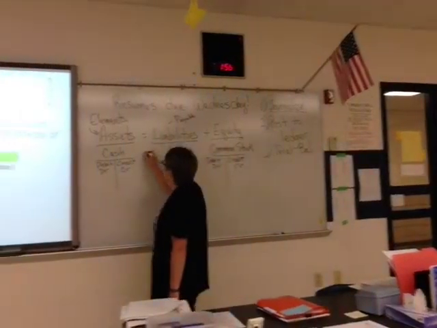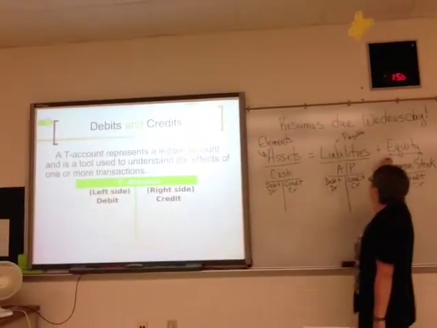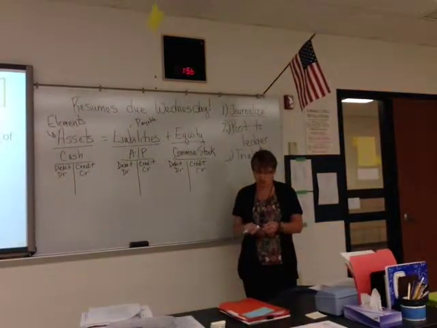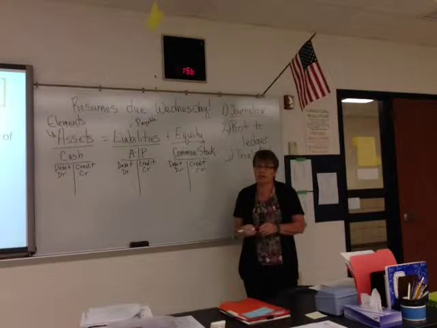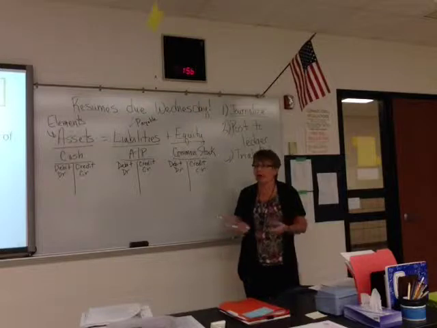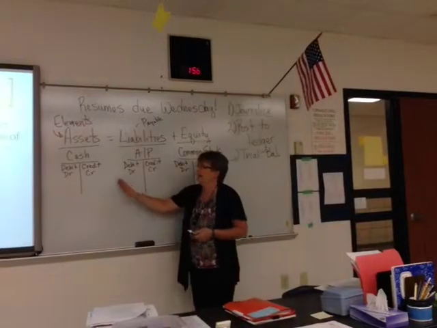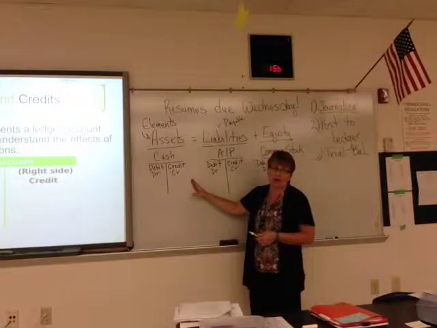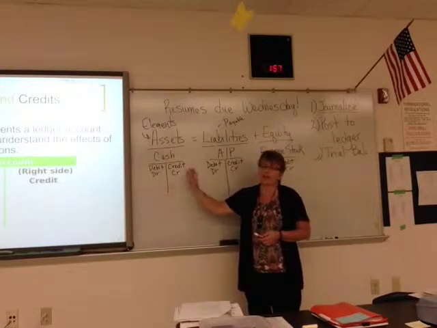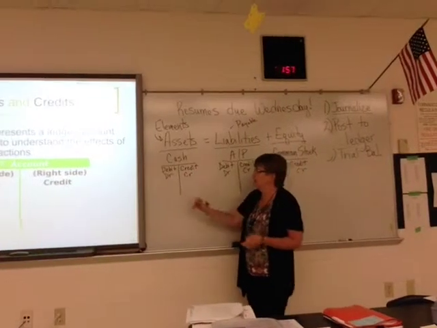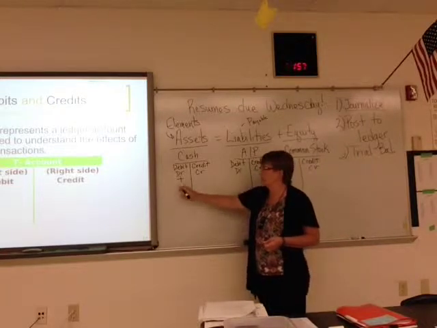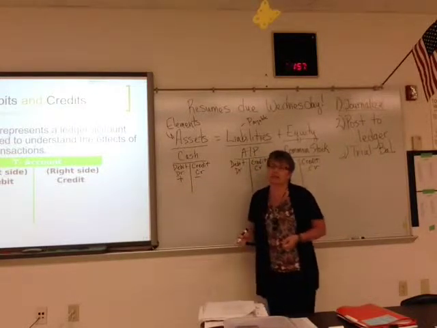Here's our equal sign, right? Assets equals liabilities plus equity. The next part takes you a while to get used to, and you're going to have to memorize it, but you'll also have to understand the reason behind it. If the account that we're talking about comes from the left side of the equation, in other words, if it's an asset, it's going to increase on the left side of the T account. So you're going to put a plus over there and a minus here.